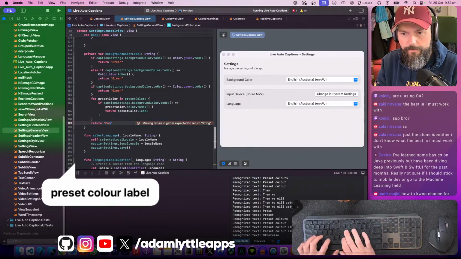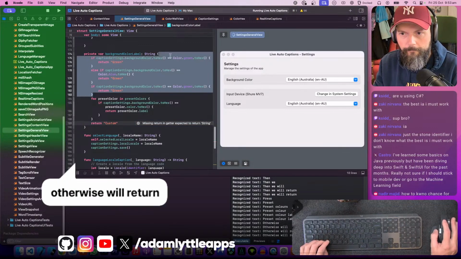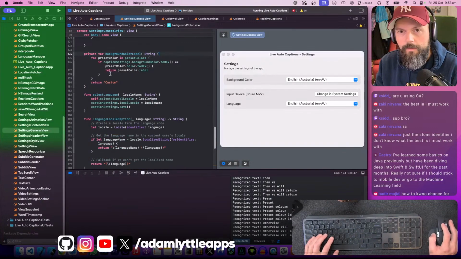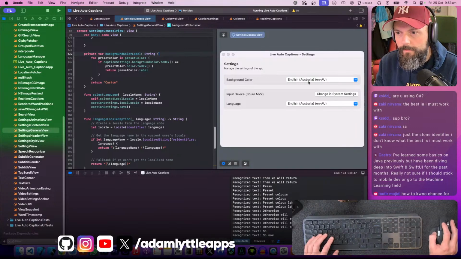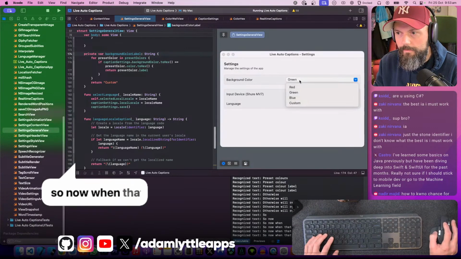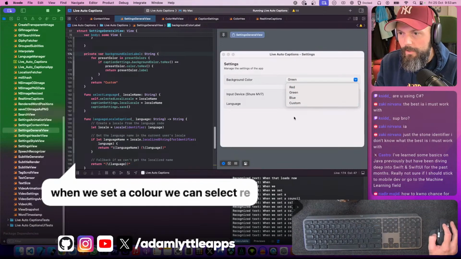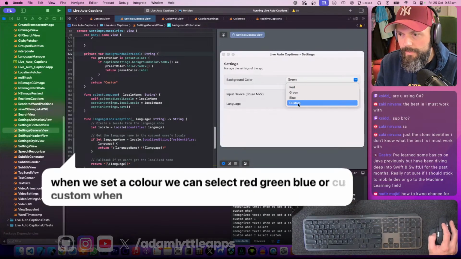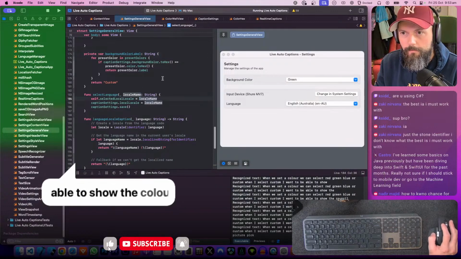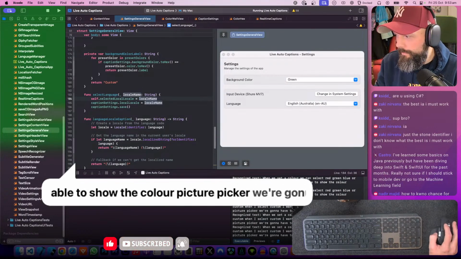Otherwise, we'll return custom. So now, when that loads, when we set a color, we can select red, green, blue, or custom. When I select custom, I want to be able to show the color picker. We're going to have to relaunch the app.